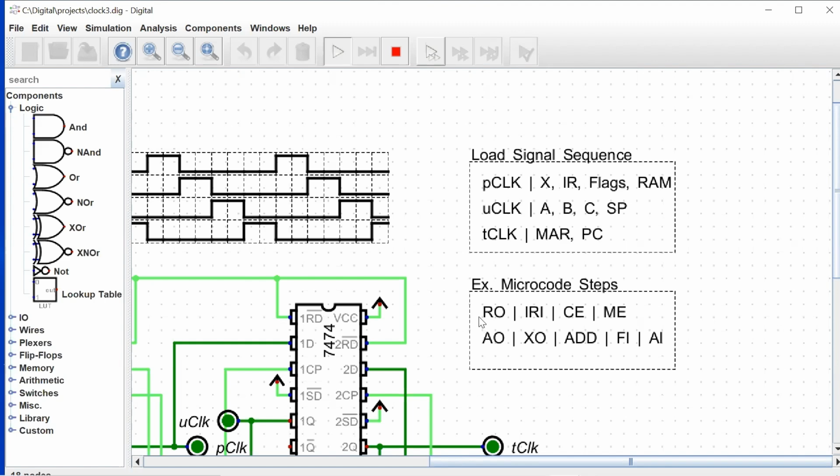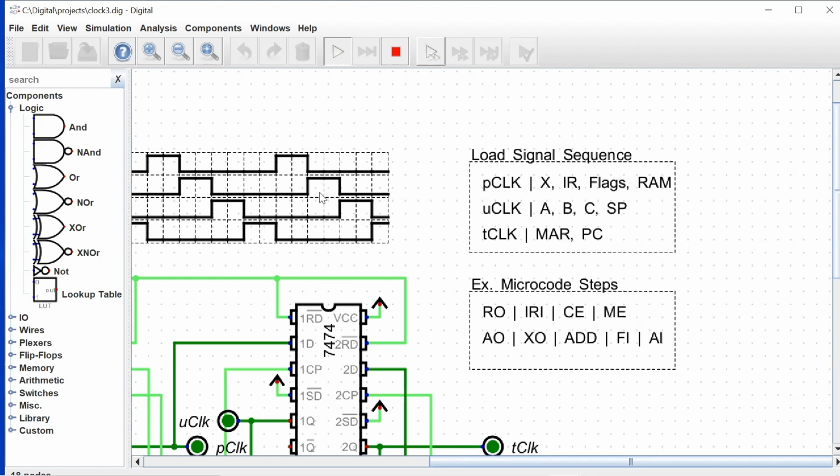Okay, so let's walk through this. We start out in the negative clock cycle, and the controller raises all these signals in the negative clock cycle. Now we proceed to the P clock, and we see that the instruction register is updated on the P clock. So next, the instruction register would be loaded.